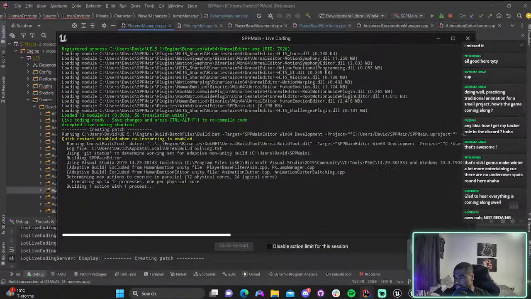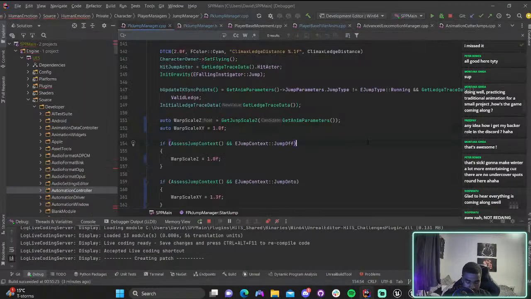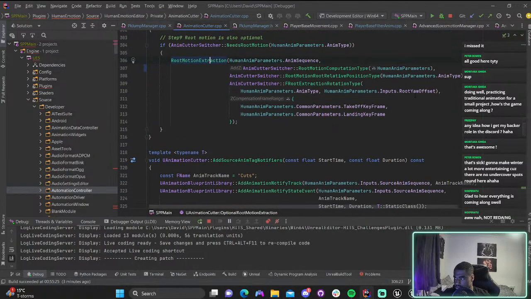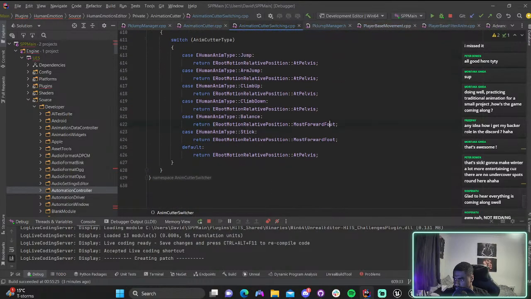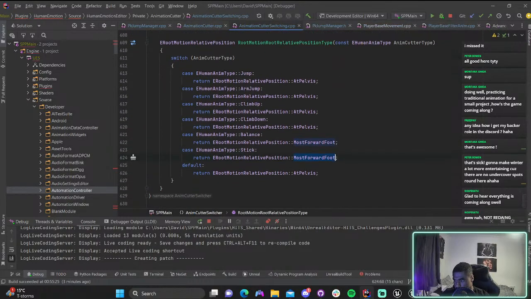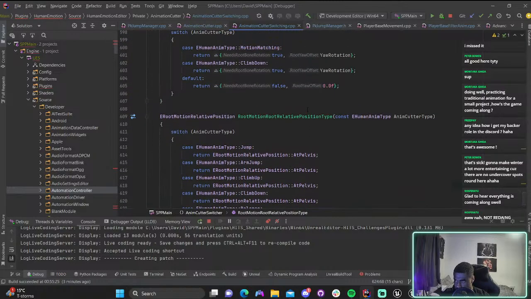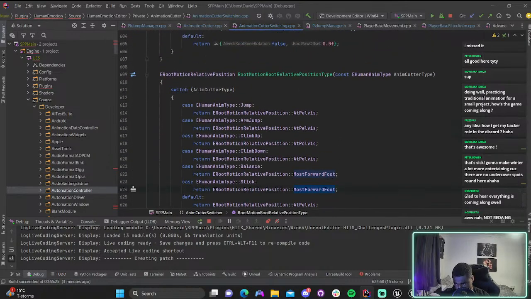It's probably what we need to do here. It needs to be like this. It needs to be the most forward foot.